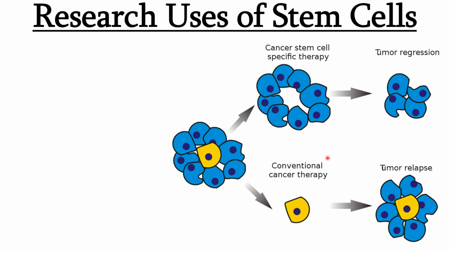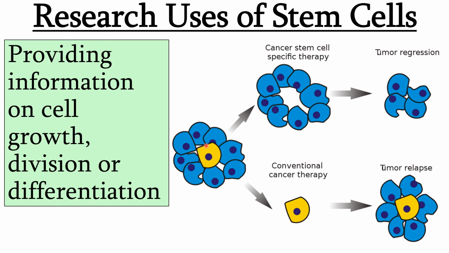And we're now going to move on to the research uses. What they can be used for is just a way of finding out how cells grow, divide, differentiate. Cancer is an obvious one, because what you've got there is really mitosis gone wrong. The cell is dividing uncontrollably. Now, if you had therapy which could target the stem cells which are causing that tumour, that specific targeting could reduce the growth of a tumour.